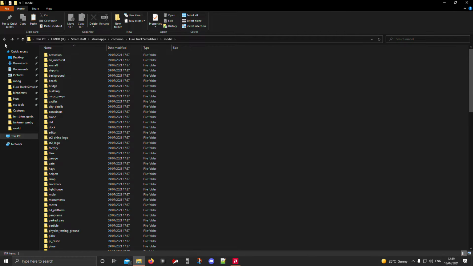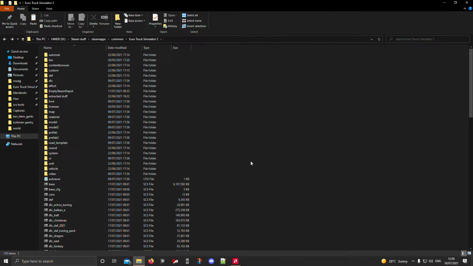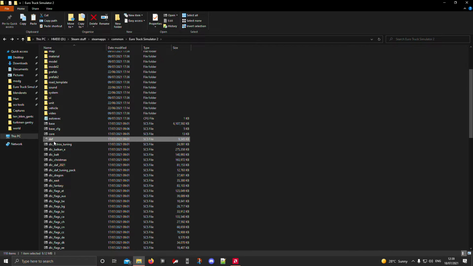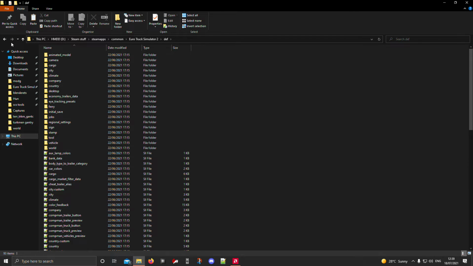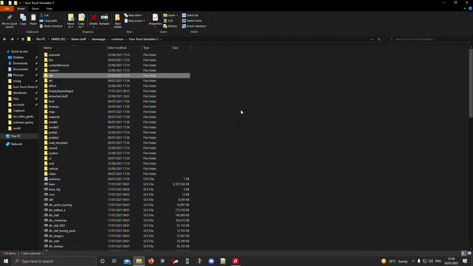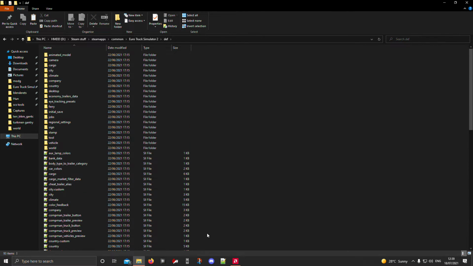And yeah, that's pretty much it. You're going to do the same thing with the def folder as well. You don't have to do it with the def folder, but it's good to do it anyway. As you can see, same thing with def. The def one will take shorter, the black screen. It will still take considerable time, but it will take shorter. And yeah, I've got all my def folders here.